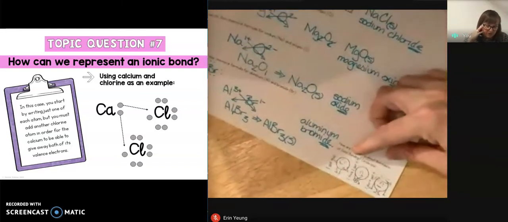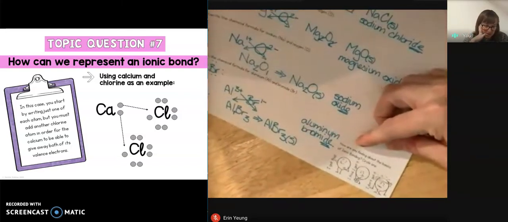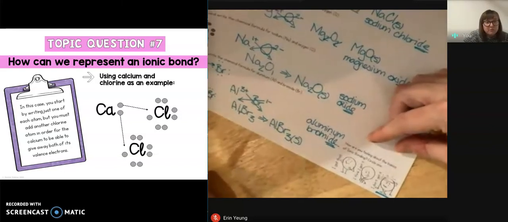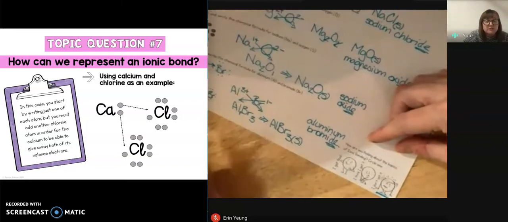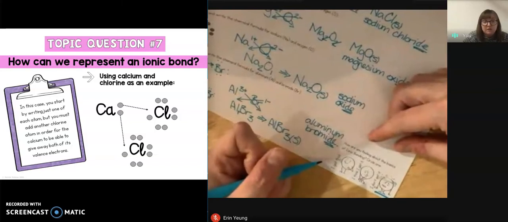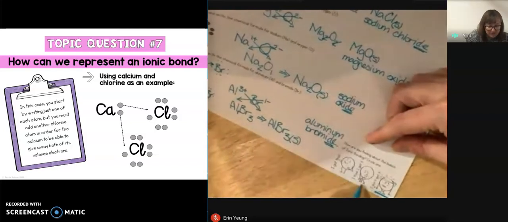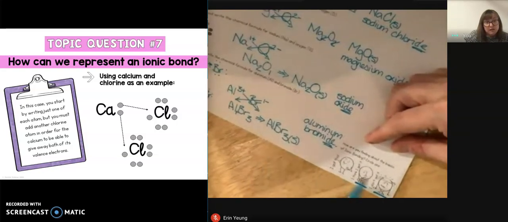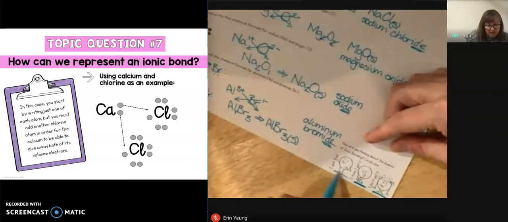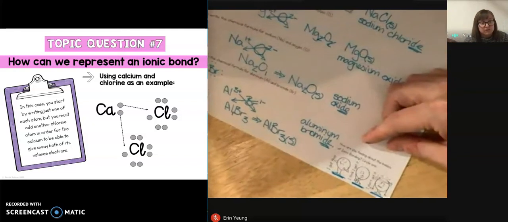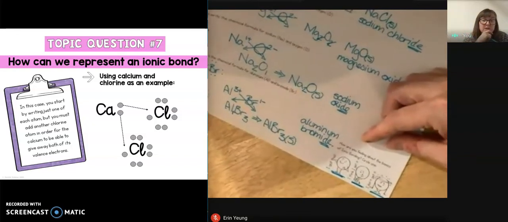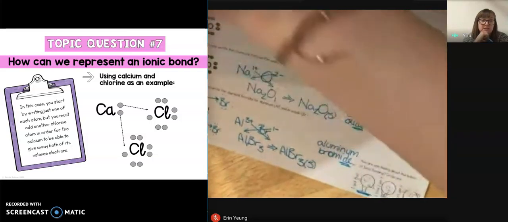So I realize that this is a lot of information and it's kind of hard. At the bottom corner here, it says, how are you feeling about the basics of ionic bonding? If you are feeling like you don't get it, you need to book a one-on-one session with me, because you can do this. It looks hard, but you can. If you're in the, I think I got it, practice, and if you realize in the practice one, you're not getting 100%, come and book time with me. And if you're like, I got this, and then you go and do the practice one, you get 100%, perfect. Then you do have it. Excellent. But come and get help early in this unit.